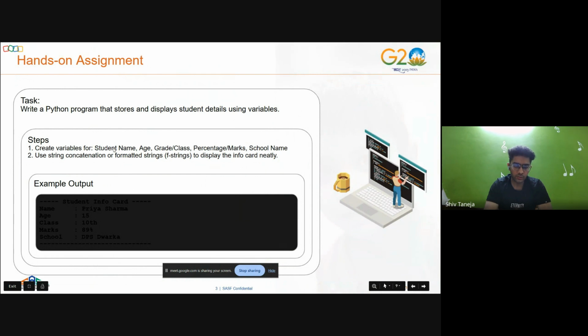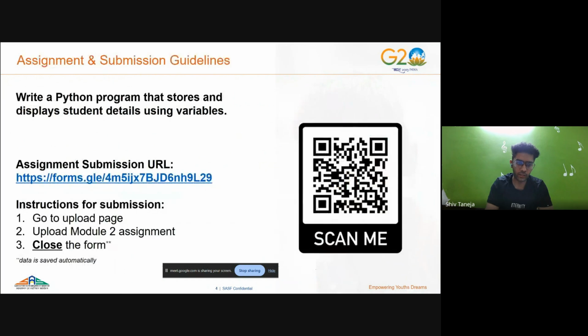By now you already know how to create them, because we have discussed all the variable types in this lecture. You just have to assign the variables some values and print them, and you can submit the code snippet in the given link. I think you already have that link.